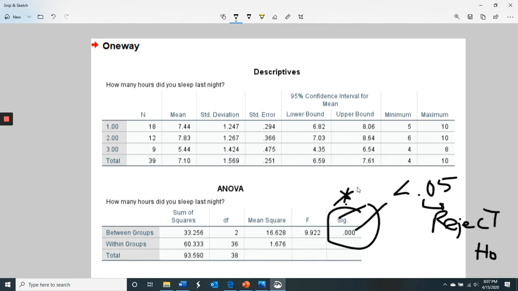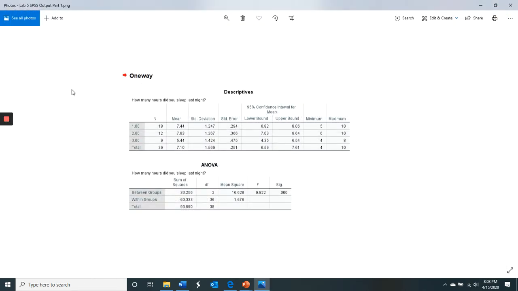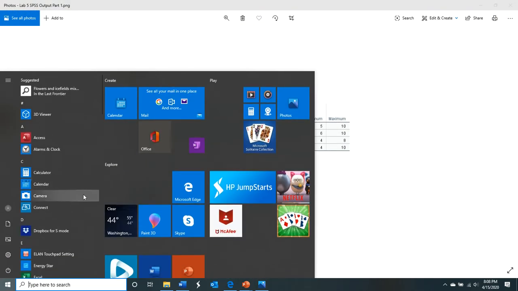And so the sig gives us the exact percent of a type 1 error. And here, I shouldn't say exact, because here I have something that's all zeros, and there's no such thing as a zero, but remember we moved this thing down to get the percentages, so we're talking about a less than 0.01% chance that there's a type 1 error here, so it's highly significant. I look at that right away, and I know it's significant, so that's the thing I care about. So I'm going to snip this again, and I'm going to go over how you're going to get the information to write your sentences.